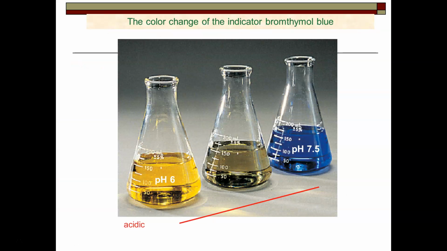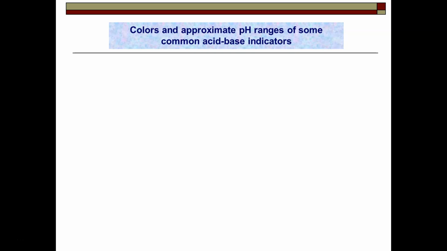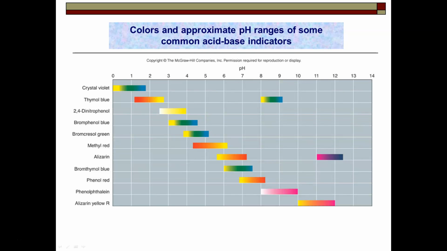All right. You could use a range of indicators depending on where your equivalence point is. So this is one that's bromothymol blue, goes from acidic to basic, yellow to blue. So it's a pretty neat indicator. And here's another chart of more indicators. So phenolphthalein is the one we use in lab. You can see where it is right here. You can see that there are other indicators like crystal violet. It's yellow when it's very, very acidic, and it changes color at a pH of 1. Okay, so if you somehow wanted to know if you have a really low pH of around 0 or 1, crystal violet is the one that you want to use.